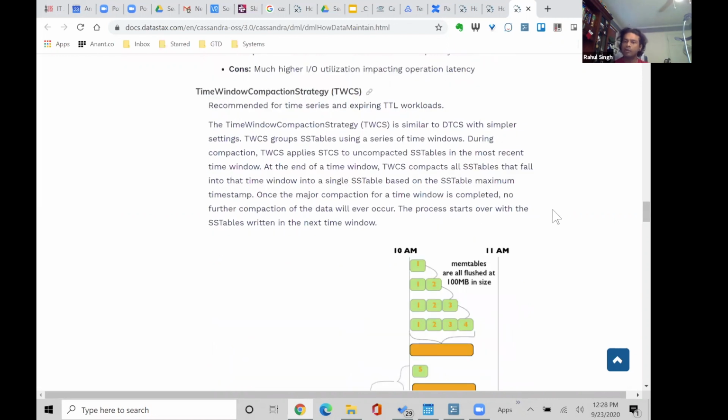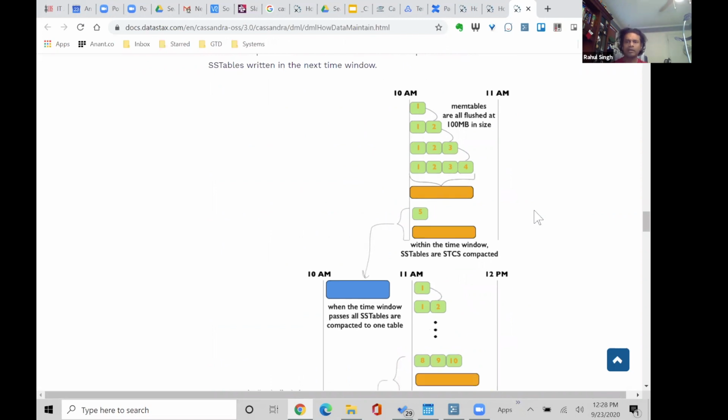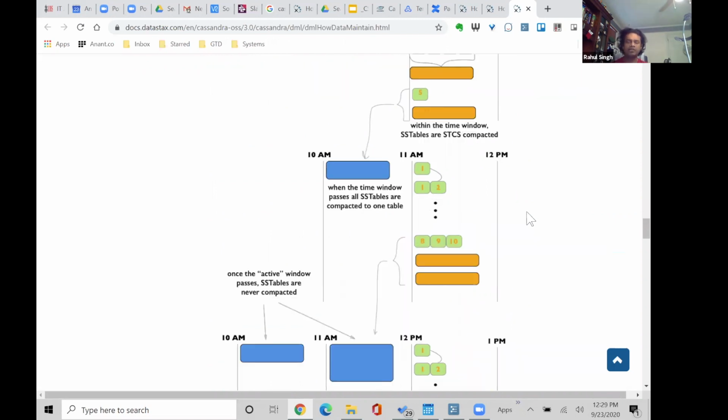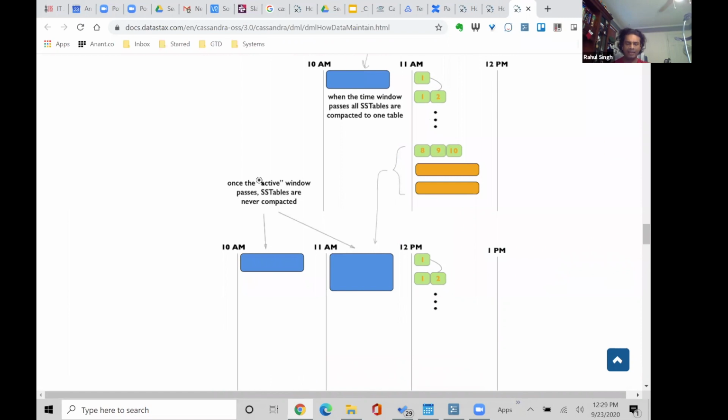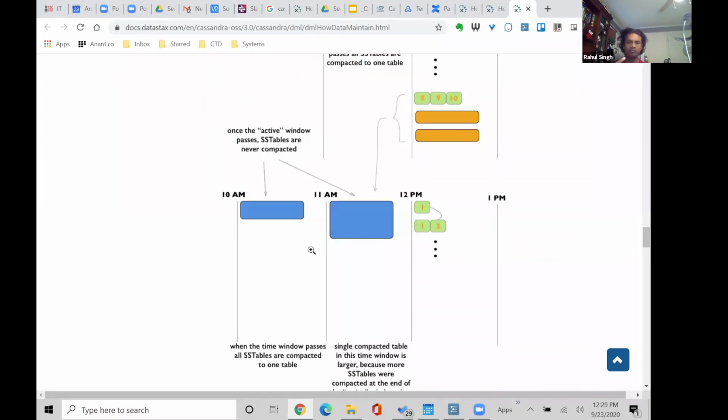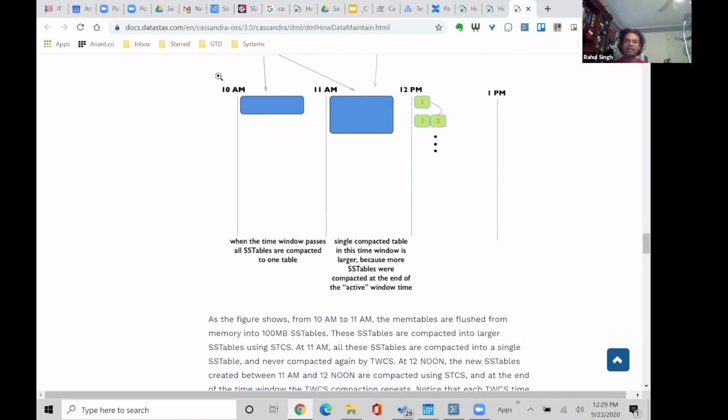Then there's something called time window compaction strategy, which is great for, again, writing data, but in a time series. And what happens is data gets put into these windows, and at the end of that window, everything is compacted into one SS table. And if we evict that data with time to live, meaning this data is now old, then the oldest data will get kicked off, and this whole SS table will just get deleted. It won't have to go through several different files to say this data is old, it needs to be deleted.